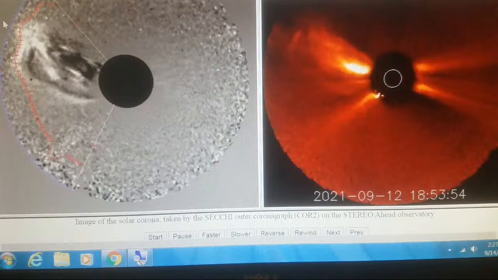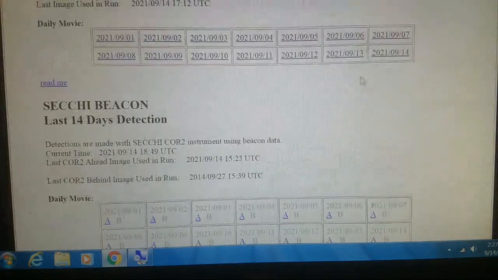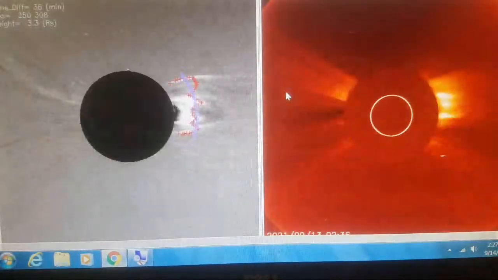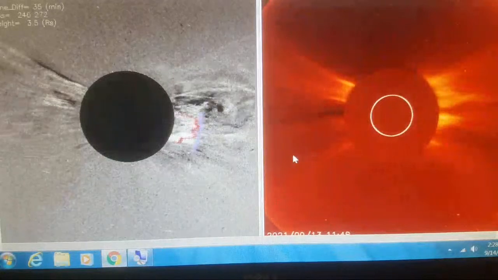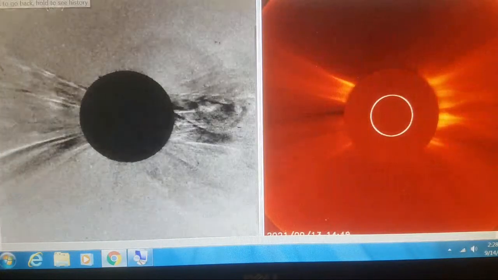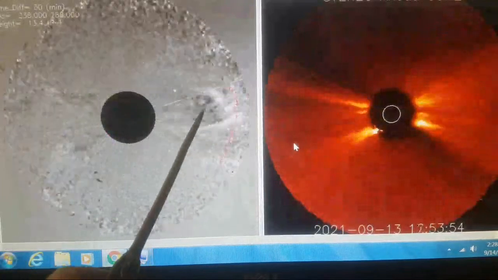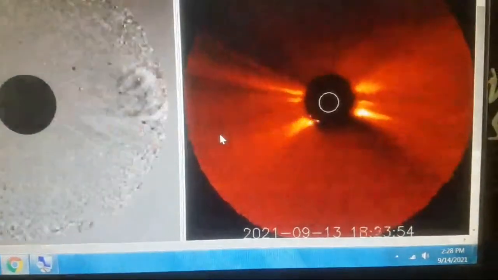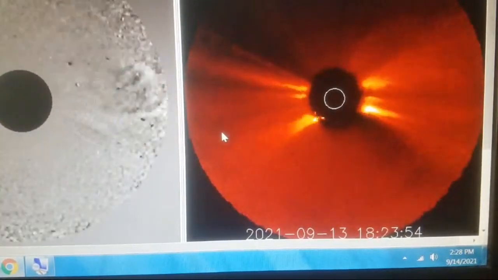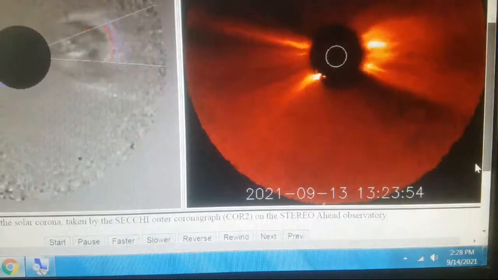Now, let's go back to the 13th here. Let's look at this one more time. Okay, this is the one with the nice round spherical object right here. And let's go check out stereo A on this one. So I'm backing up. We're going to stereo A here. And here we go. Here's our CME with another round shape inside it. Let's get closer to this side here, because this is the side I want you to see. And we will slide it up a little bit so we can work it.